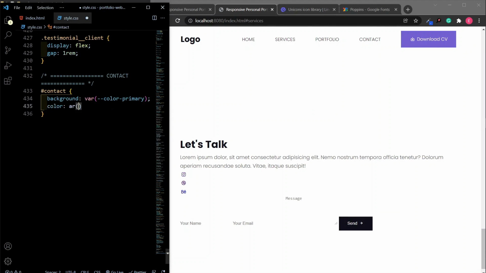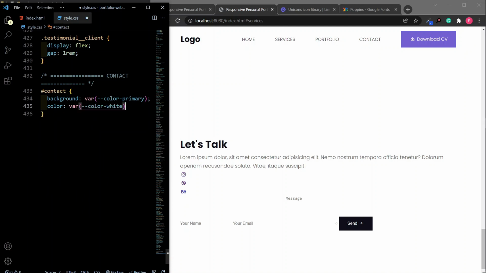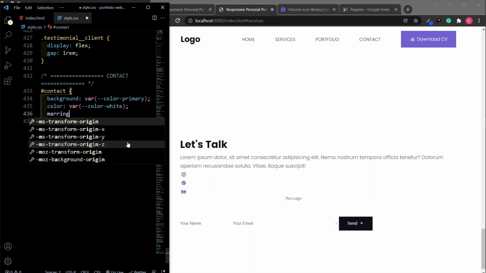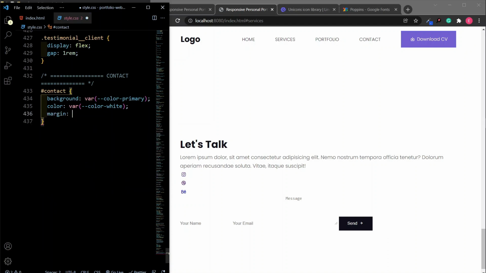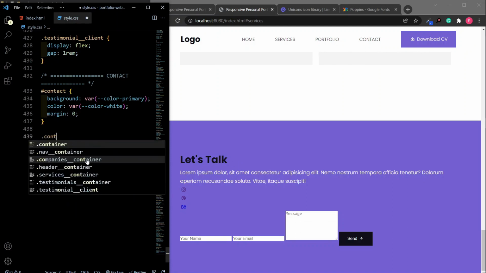Let's change the color to color white. That is the text color, and a margin of 0. Okay, good.